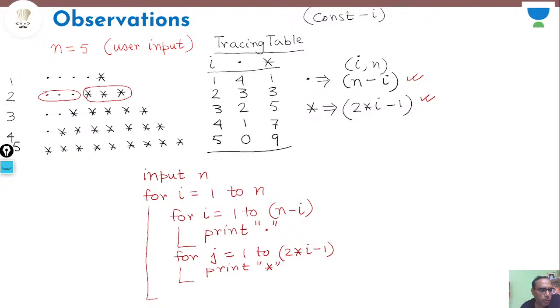But remember, all the dots and all the stars have to be printed on the same level. Then the next layer will start from the next level. It should not get printed sidewise. Dot dot and then 5 stars should not get printed sidewise. They should be printed from the next level. So just here, within the outer for loop I and outside of the inner for loop j, I'm going for one continuity break. \n indicates new line. New line means the continuity break. In this way the code will work, and then at the end I'm writing end. So that is my whole program, ready for execution. If you have any queries, you can ask me.